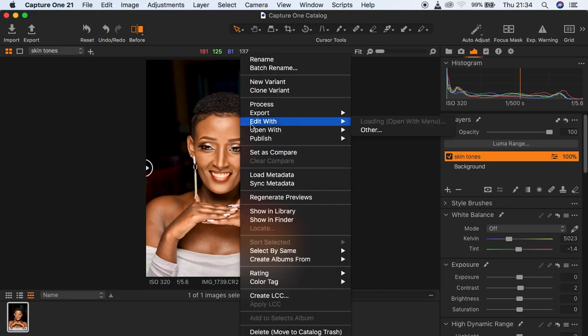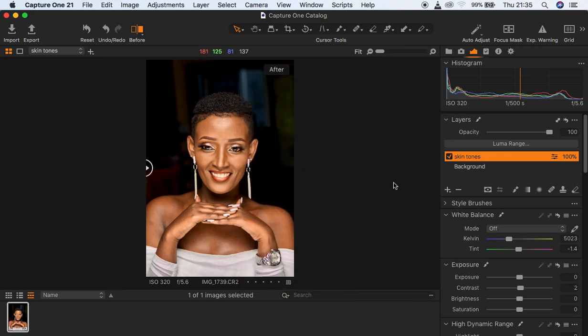So when you right click, you can now edit with, and now select Adobe Photoshop, and you can now start retouching your image in Photoshop. So basically this is how we process our raw files in Capture One, and this is also how we do the matching of the skin tones so that they can really have a uniform color in just Capture One. And you guys should really get Capture One because it is really a very nice and important tool to every photographer out there.